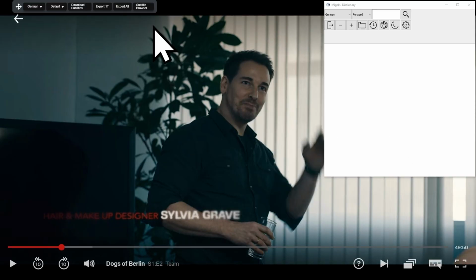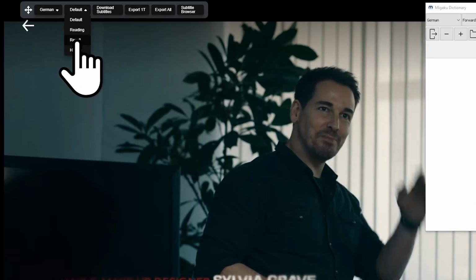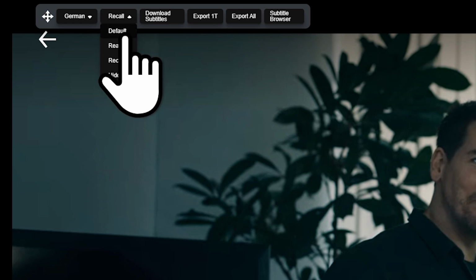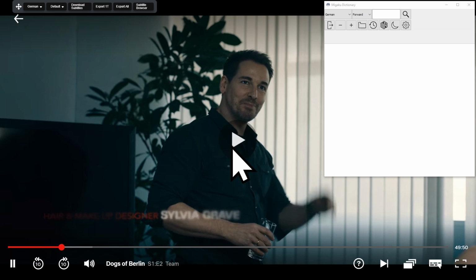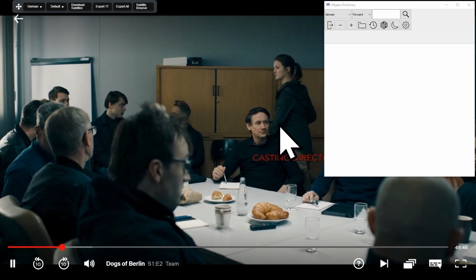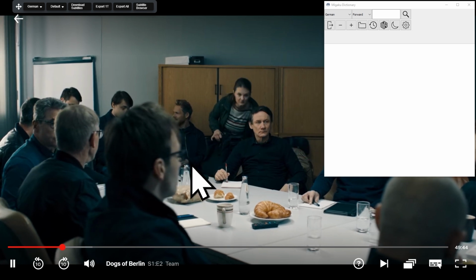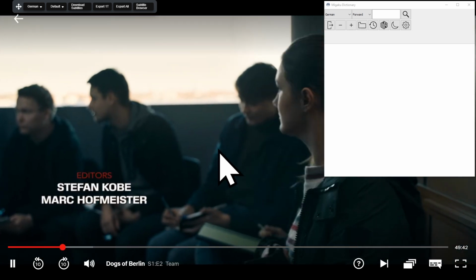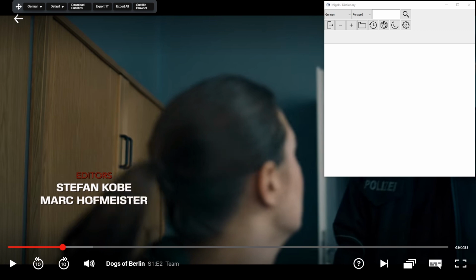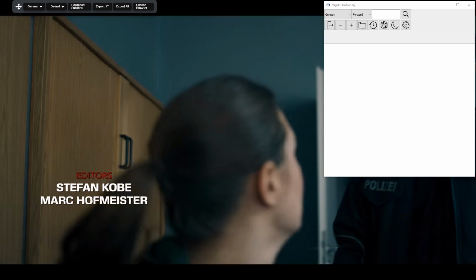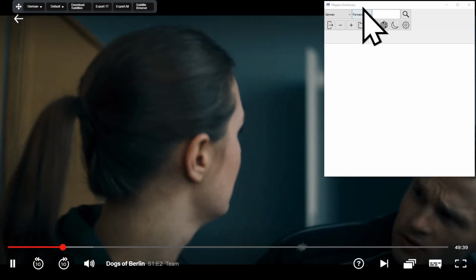Okay guys, so at a medium level of attention, I really wouldn't want to be on recall mode, so I go ahead and change it back to default. Default will just play through normally. But I'm also going to press, let's let it get started and then I'll show you. Okay, here we go. So I'm going to press the W key and hide the subtitles, and I'm only going to pull them up when I feel like I picked out a word or something that I want to look up or look into.